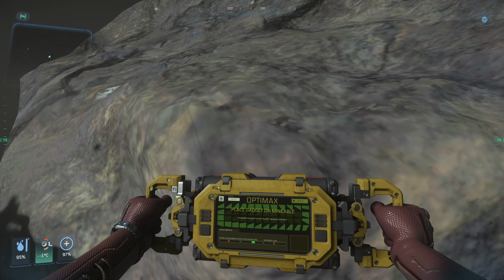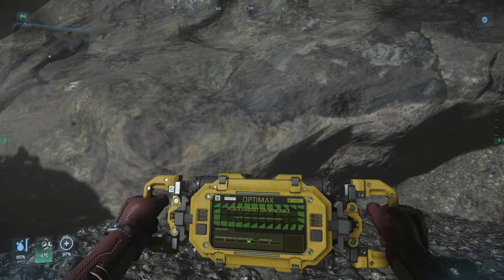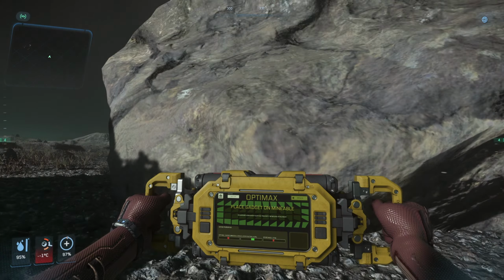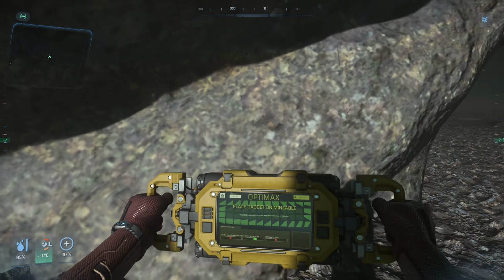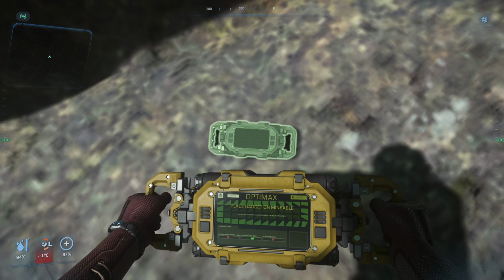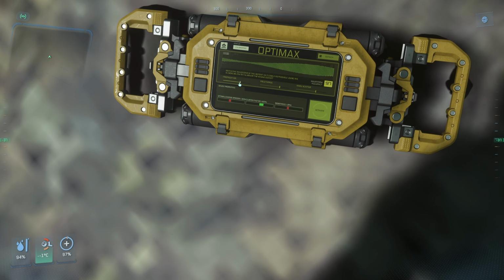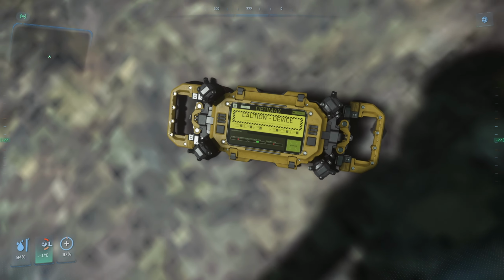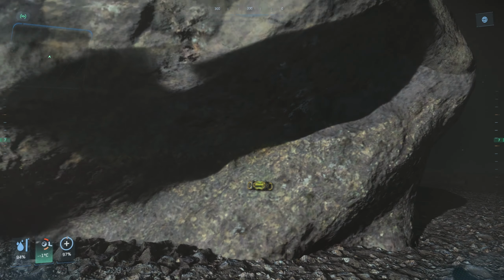And there's a cluster modifier of 60%. So it's the best cluster modifier I can get. And I need to get the maximum amount of Bexolite out of this massive rock. So let's stick it on. If you don't know, hold F, double click on detach, and there you go. Let's play the game. 95, I'll take it. Activated. The Optimax is activated.